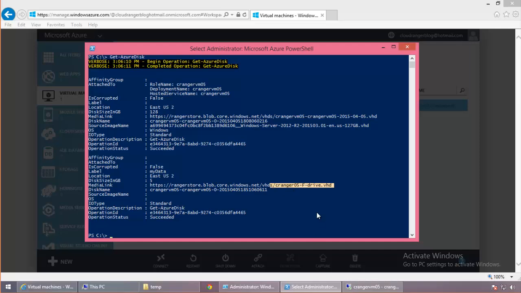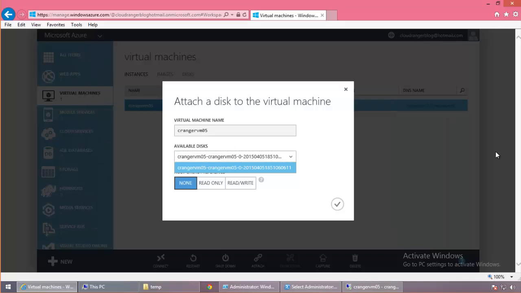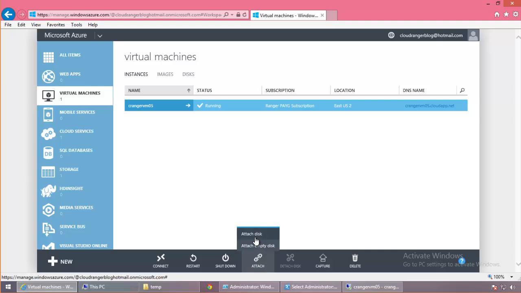We still do not have our data disk.vhd. There's no way you can attach my data disk.vhd over here, because it's not made available to the virtual machine. It did get an option to attach a new disk. This option was not there in the last one. You might be able to rewind a little bit and see this option was not there the first time we attached the empty disk. Just because a VHD was uploaded, it's giving that option. But when we actually go to attach it, we can't find it.